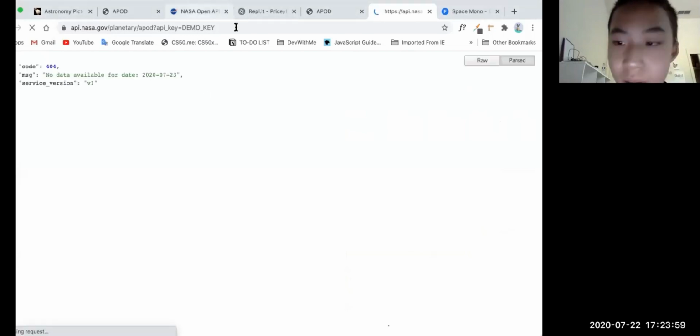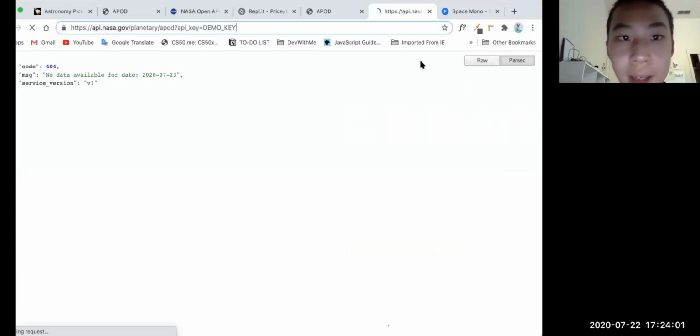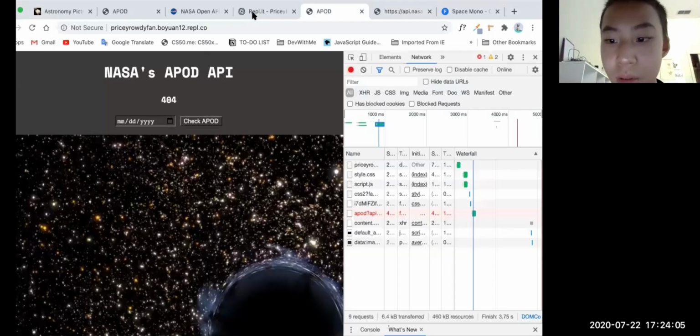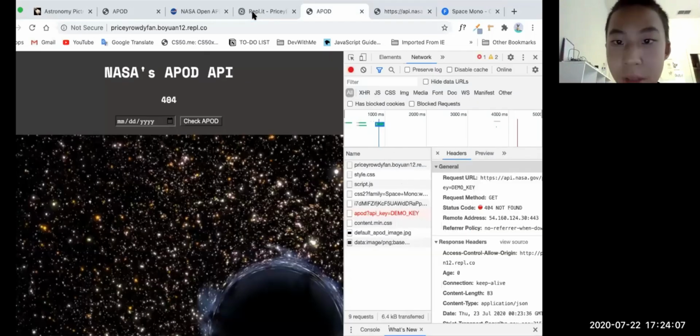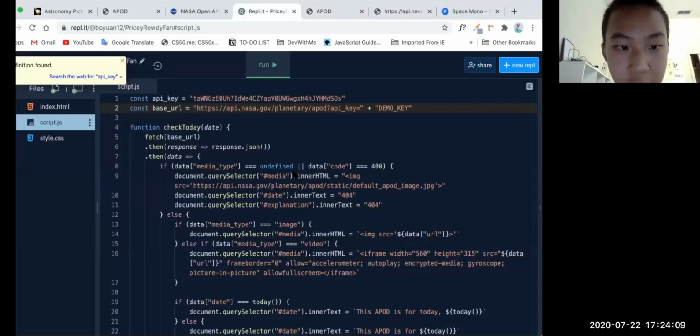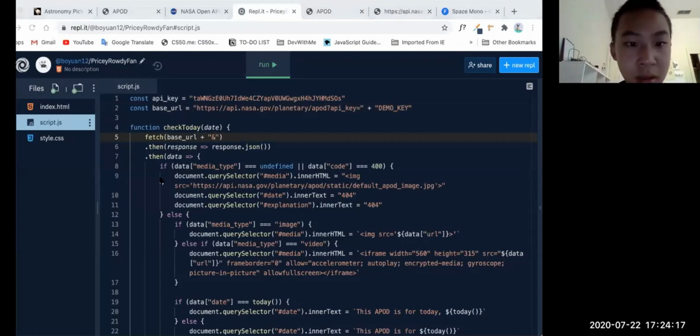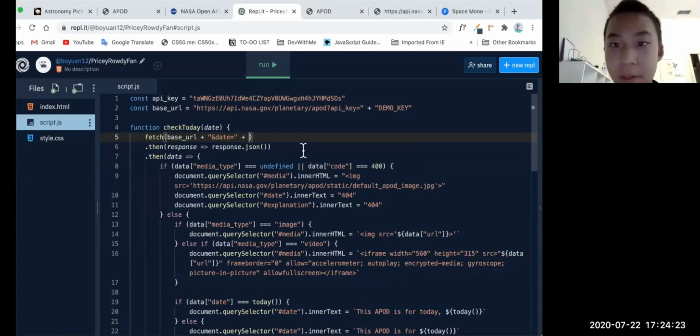Oh, okay. Yeah, so we need to put a date there. One more thing we need to do is actually get a date. So plus ampersand, and then here we're going to put query date equals plus date, whatever date is given today.